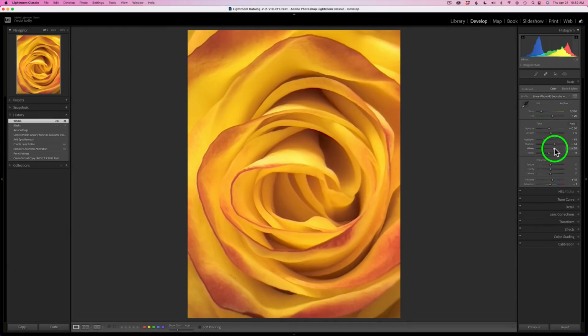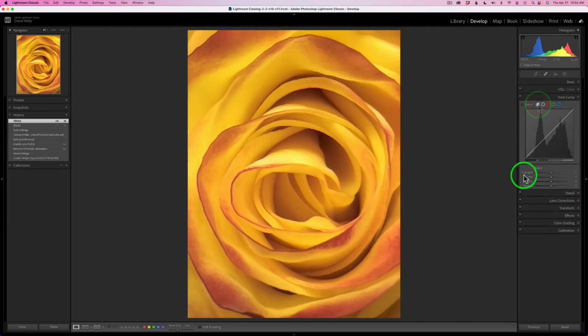Now here's the change to my workflow. I like to come down here to Tone Curve and make sure you have this first button clicked on. And notice that you have highlights, lights, darks, and shadows. All of these tonal regions are broken down for you, so I find this very helpful at the start of your raw adjustments. And you also have your regular tone curve. If you click right here, you have a standard tone curve where you can put points on it. And of course you have your channels, red, green, and blue.